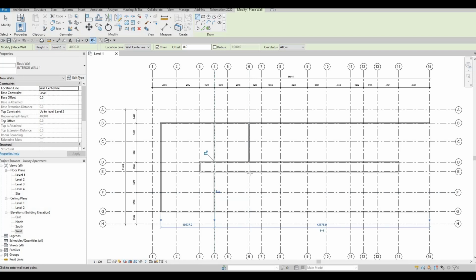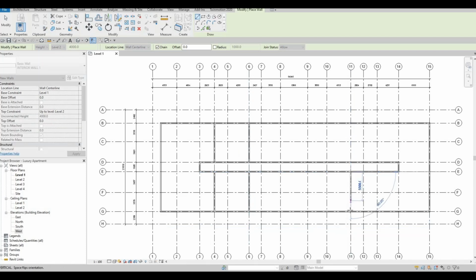And then here again, number 6, E6 to G6. Again right here at 11 and 12. This is for the stairs.